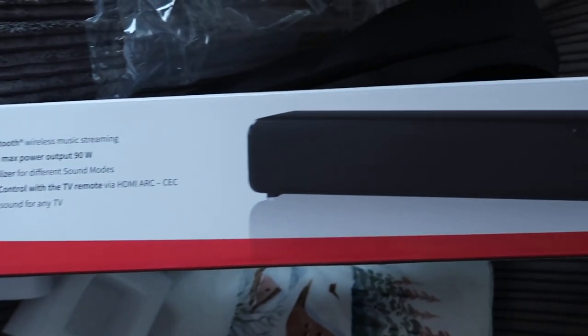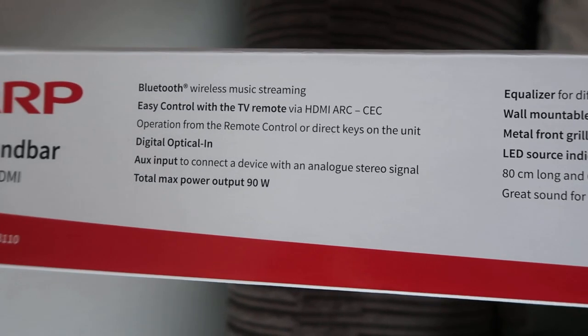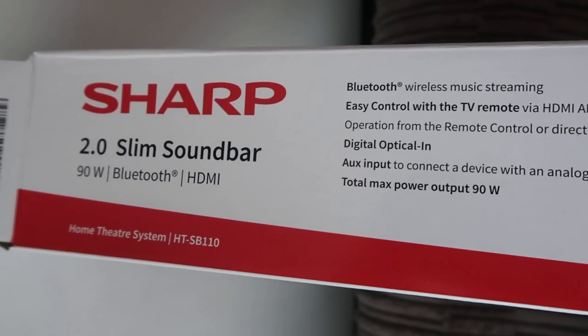What's going to be what I want it to be — because I'm a sound engineer for TV and film, well I was until COVID hit. So the sound has to be right for me. I want to know what the wattage is, the output wattage, what the inputs are. This video is going to cover the inputs, the wattage, the price, where I got it from, and why I chose this — the HTSB110.